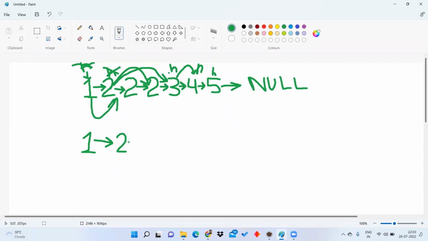So after 2, 3 will print, and this 3 is pointing to 4 as these are single elements not equal, and 4 is pointing to 5, and 5 is simply pointing to none. So we can see that every element is present only a single time. So we get our desired output.